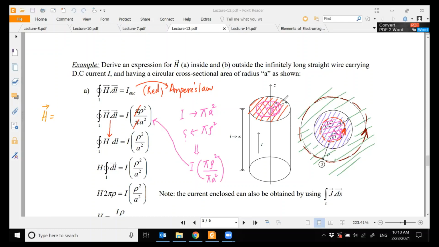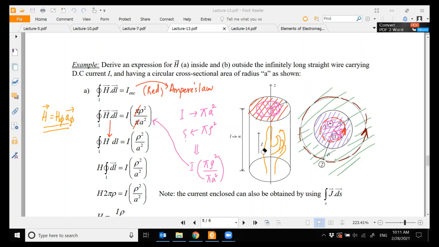If you apply your right hand rule by placing your thumb here, we will see that this curving of my fingers gives me the direction of the magnetic field. So my H will be equal to H phi a phi, right? Because these are my cylindrical coordinates. So this is the direction of my field. This is the phi direction. This comes from my experience by applying the right hand rule. And since my magnetic field is moving in this direction, it is H phi a phi.